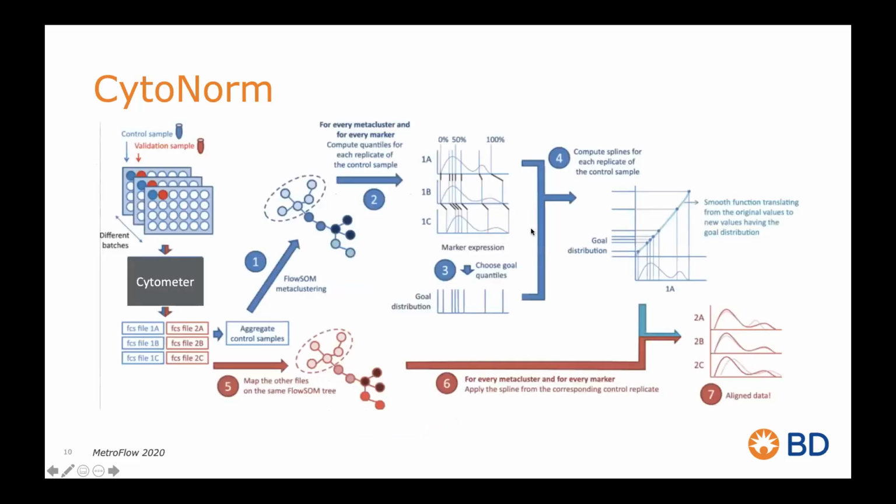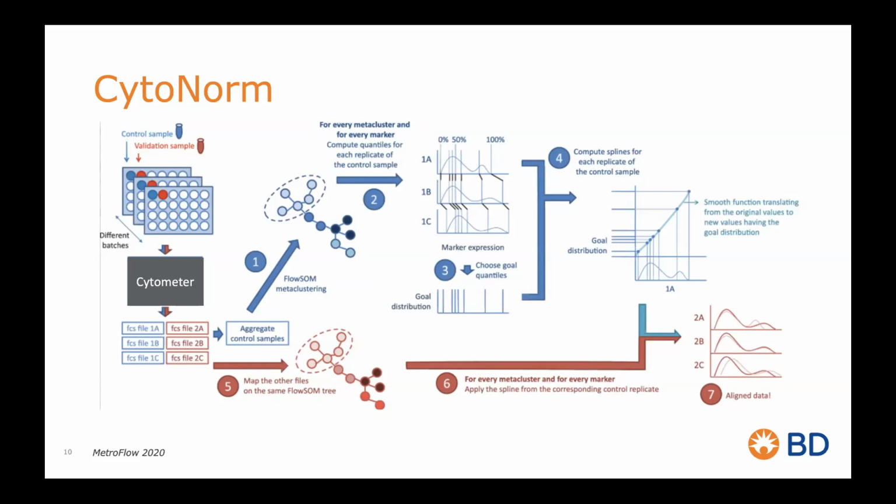The general gist of this is that if we assume we've got a control sample in every one of the different time points that we might want to look at, we can use FlowSOM to figure out the populations within the data. We can figure out that there should be cells that have a particular profile in them, it doesn't have to be a certain number, and we can figure out how they're distributed.